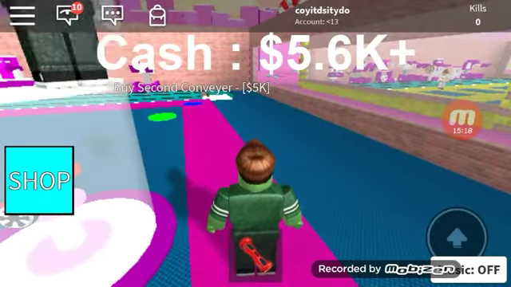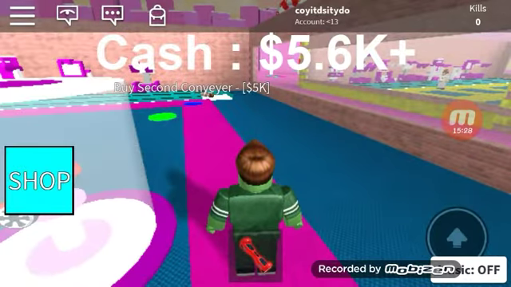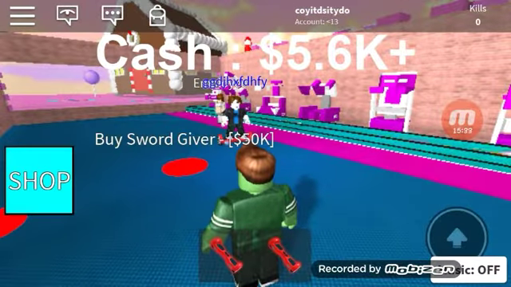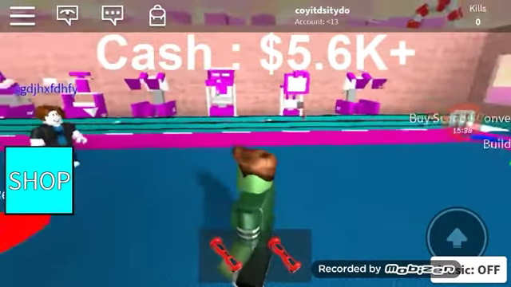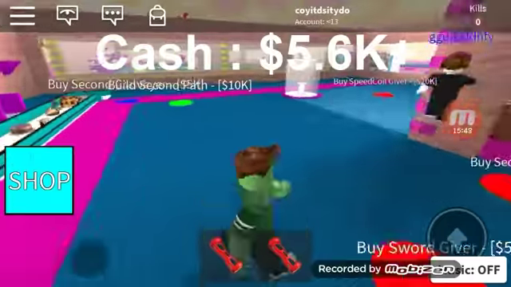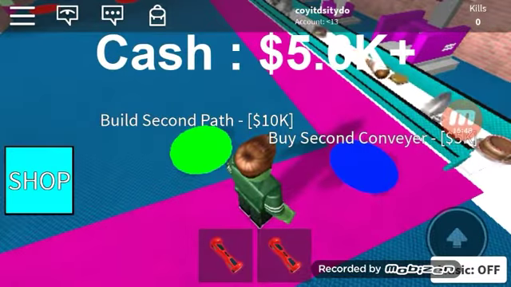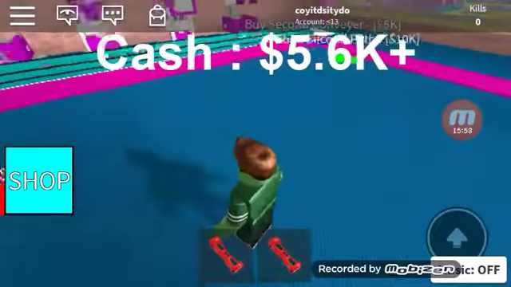Get out! Get out. Get out. Get out! Wait, someone said okay to nothing. Why do I have 2 hoverboards? I want 0. Do I have to reset my character? No, I don't. Let's see how much money is waiting for us.